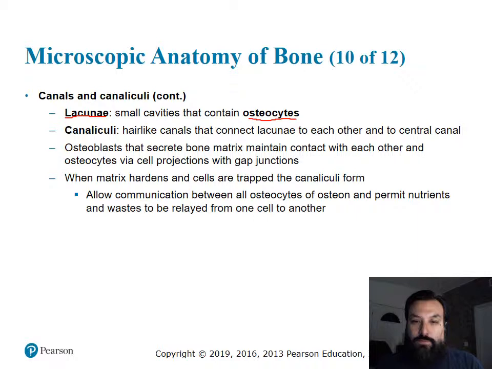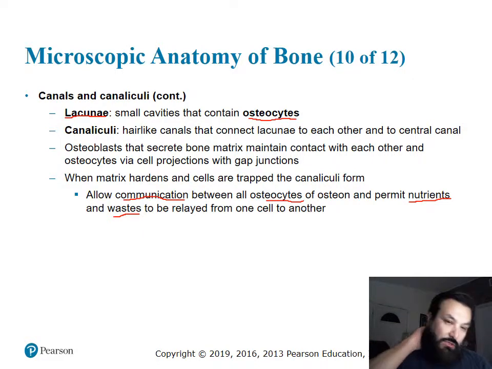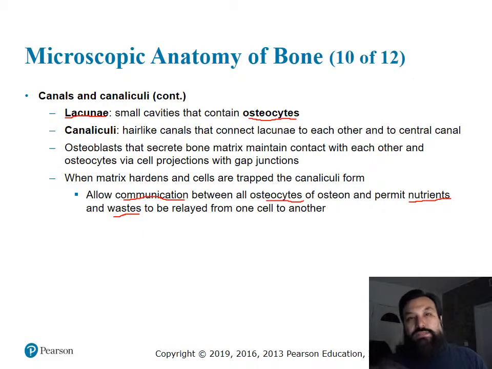Okay. So what do we use these for before I go on? They allow canalicular communication channels between all the osteocytes, the lacunae that have the osteocytes of every single osteon that make up the compact bone. They let nutrients go into those cells, because osteocytes are living cells, and they let waste out, because waste is a side product of these cells undergoing their job. The canaliculi help take that away and bring nutrients from cell to cell.